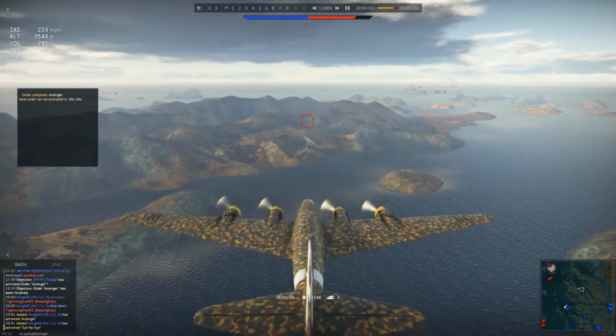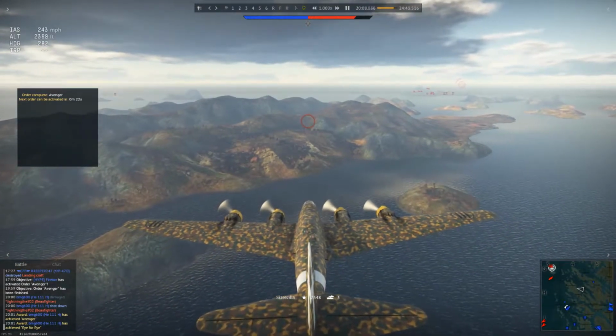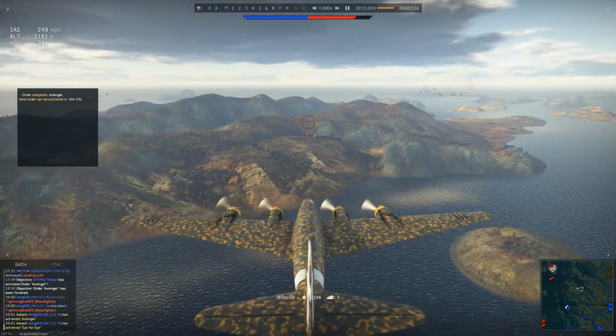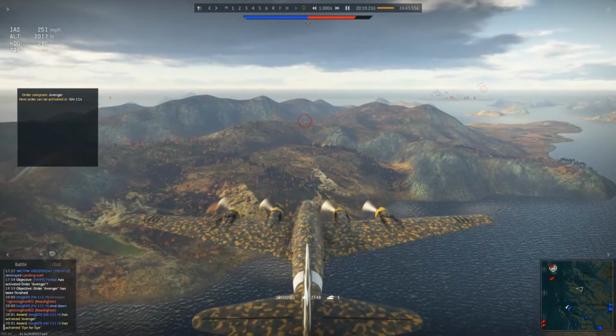Now one of the other things you have to do is get your weapon maintenance skill up on your plane. That is really, really important, because if you don't have weapon maintenance high, your torpedo is going to drift.